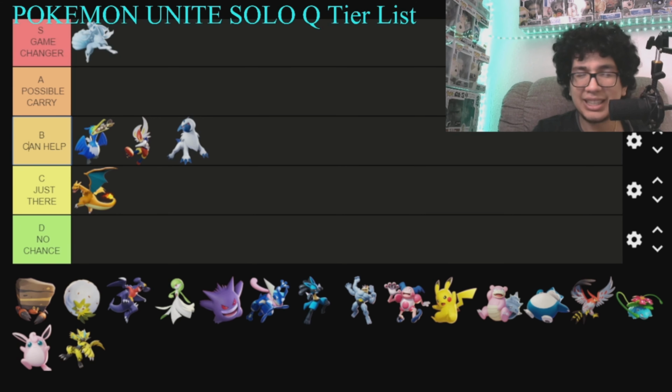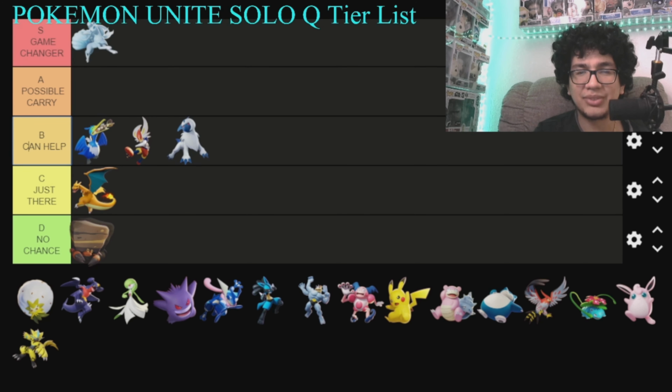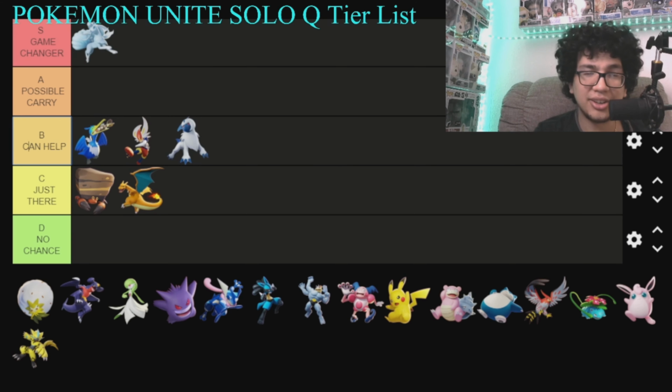But besides that, not great. Basic attack sucks, you know, too slow. Crustle is gonna go in C, and he's better than Charizard, but he's just there.